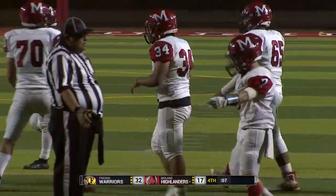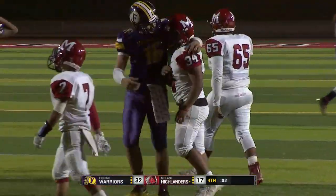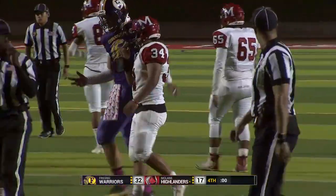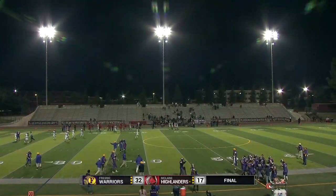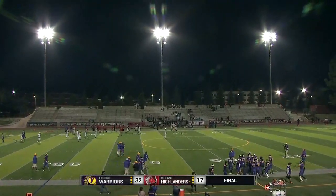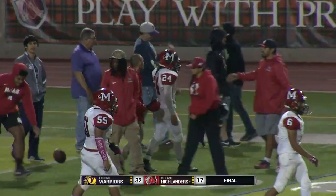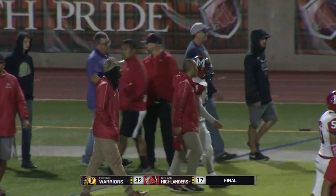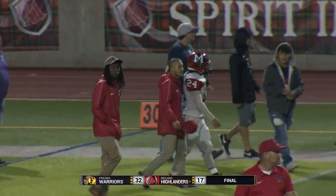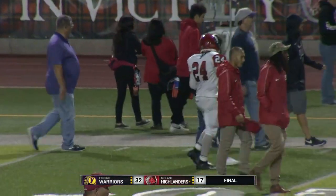And the players are celebrating out on the Fresno High sideline. The Highlanders dejectedly walking toward the tunnel, and that's the ball game. The clock strikes 0 at the McLane Stadium, as the Fresno High Warriors celebrate at midfield, jumping up and down, diving, dancing. Fresno High 32, McLane Highlanders 17. You look at them down there and you do not know this is a 1-8 team. That is a sweet, sweet win for the Warriors.